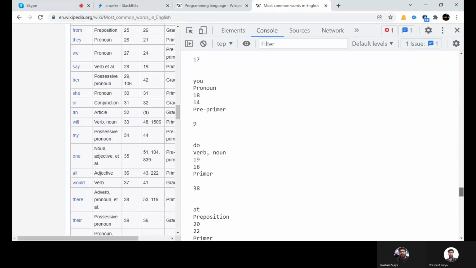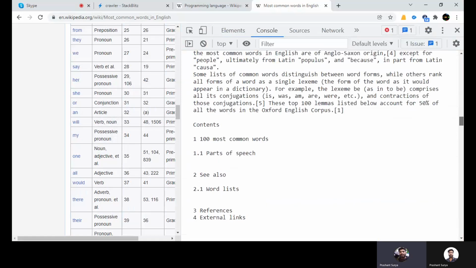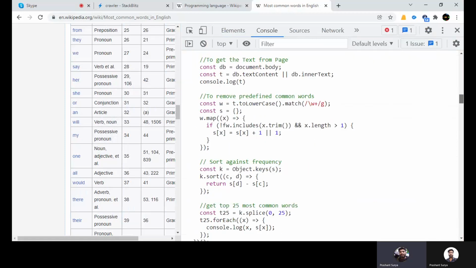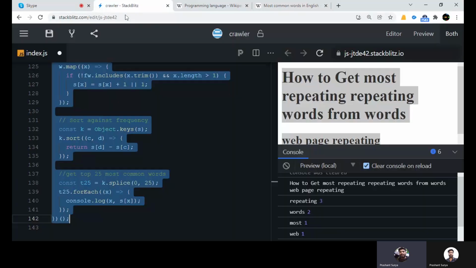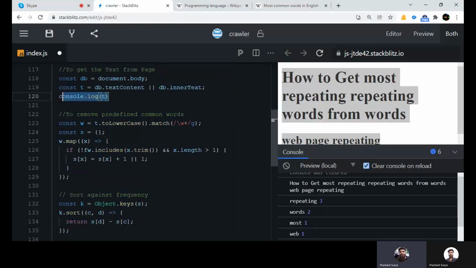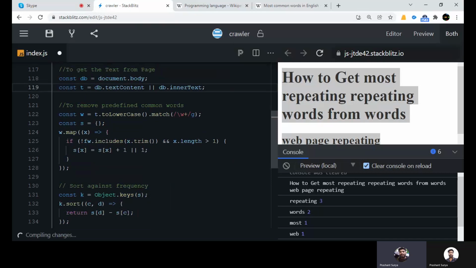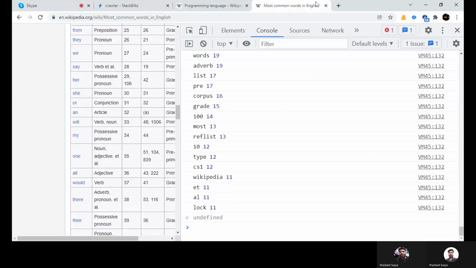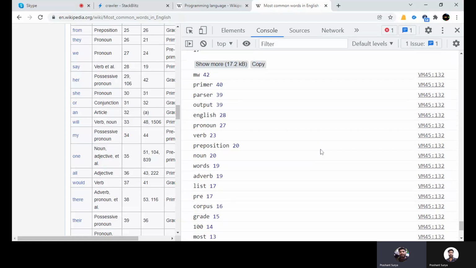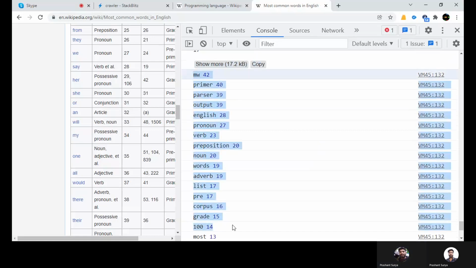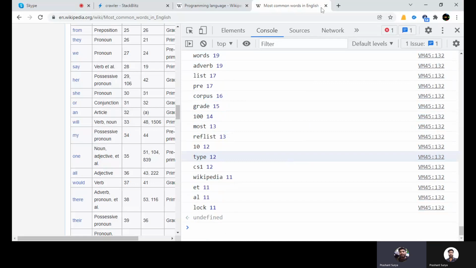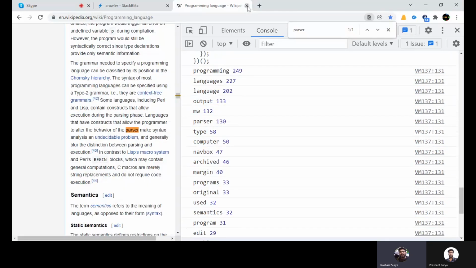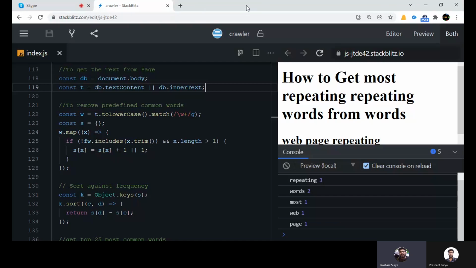So we have just consoled something, so that's why it is commenting here. I think we have consoled the text, that's why we are getting the text as well. And the rest, we are getting the values of the top repeating words. So this was an example which may be asked of you in any interview.